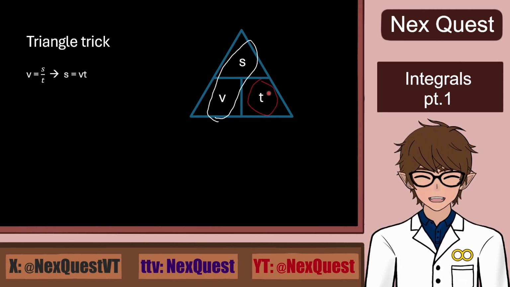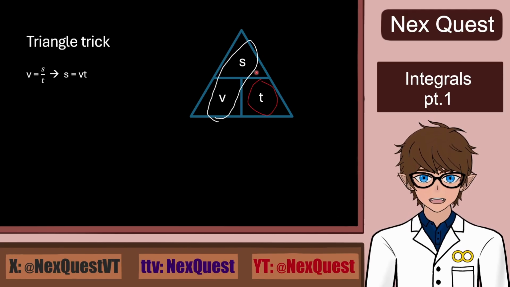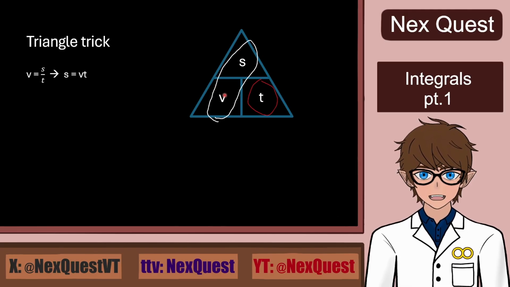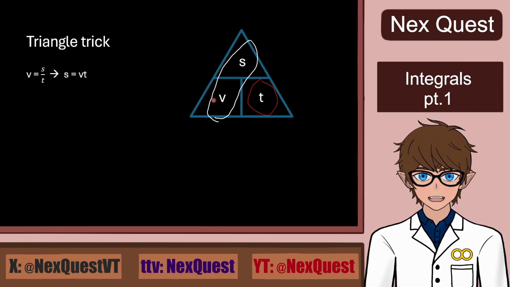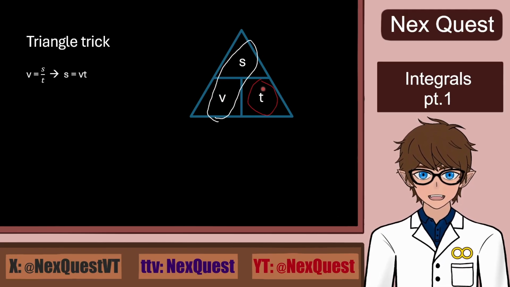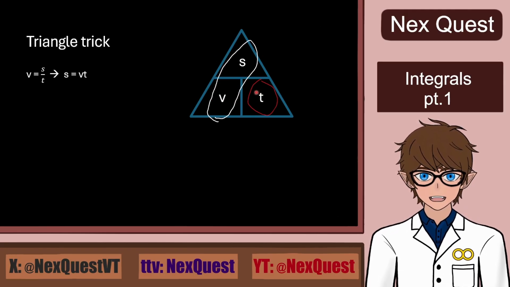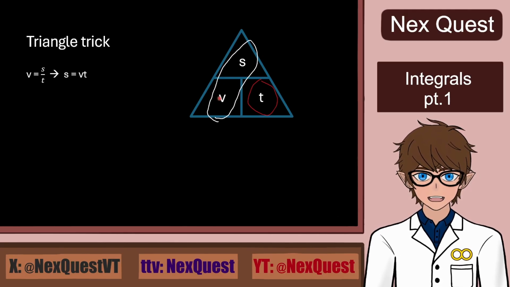If we wanted to solve for time, we would take time out, and we would be left with s over v, so divide the path we covered with the speed we had on it, and we would get the time it took for us to drive that path. If you wanted the path, you would just circle that out, and we would be left with v times t because they're on the same level. But how does this apply to our lecture?